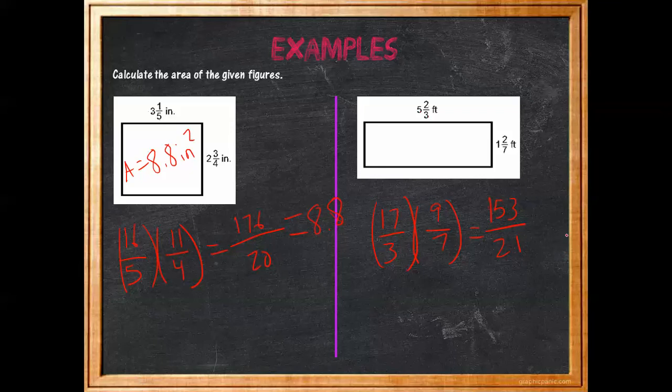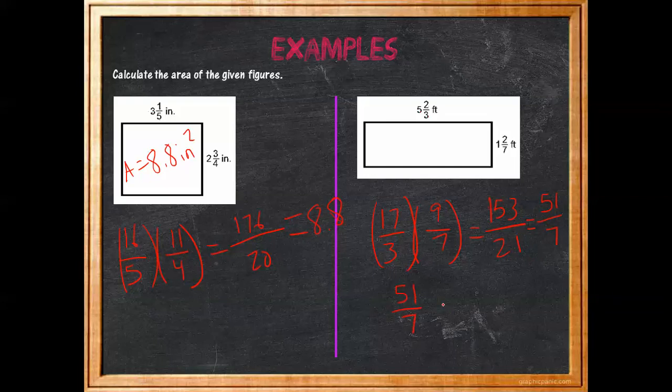7.2857142, and it continues on. So in our area, we want to give an exact number. So actually what we're going to have to do is leave this in fraction form. Now we want to try to reduce it. The first thing we want to do is see what we can divide this by. So 21, think about the numbers we can divide by. We can divide by 3. So let's try dividing 153 by 3. And that actually works. 153 divided by 3 is 51, and 21 divided by 3 is 7. So we have 51 over 7.